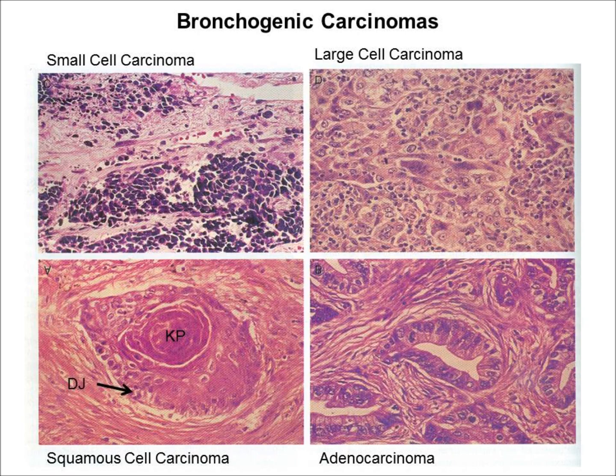Now, this figure is taken from a pathology textbook and shows a side-by-side comparison of these four different types of bronchiogenic carcinomas. In the upper left quadrant is a sample of small cell carcinoma, and as the name implies, the cells are small and have compact nuclei. Below this is an example of squamous cell carcinoma. Basically, these cells resemble those that give rise to squamous epithelium, such as that of the skin.